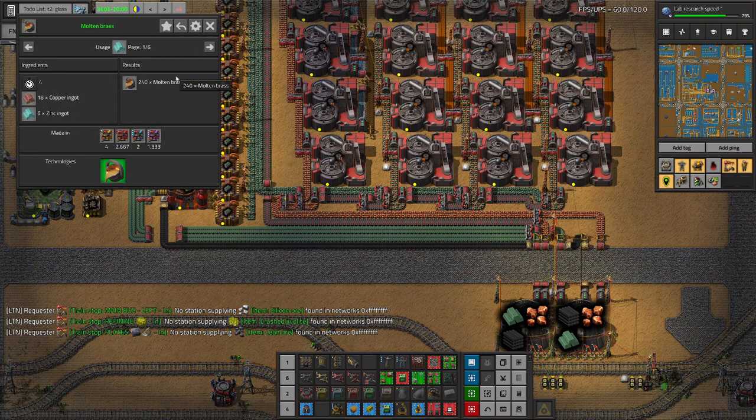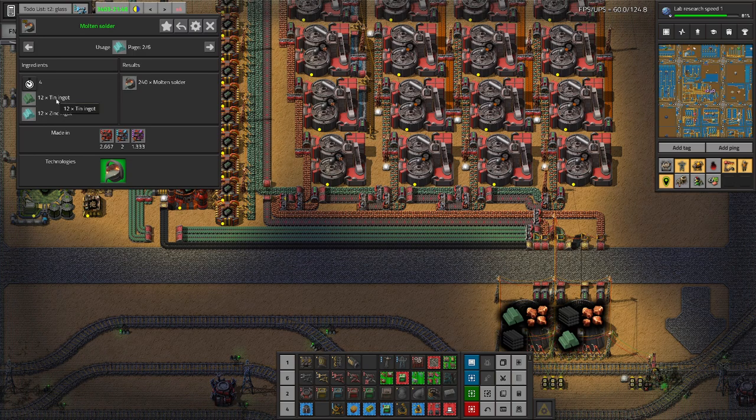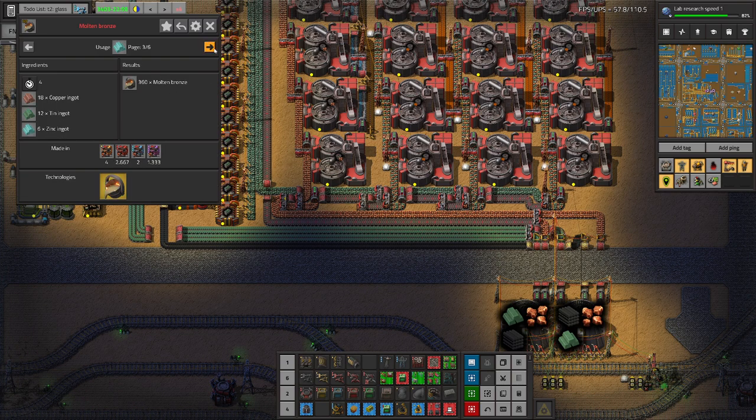So, should we just consume copper? I don't want to consume just copper, because we'll need lots of copper. Should we consume just tin? Maybe we should. Wait, but that is solder. We don't need solder. We need brass. We already have solder. Bronze? No, we are interested in brass.